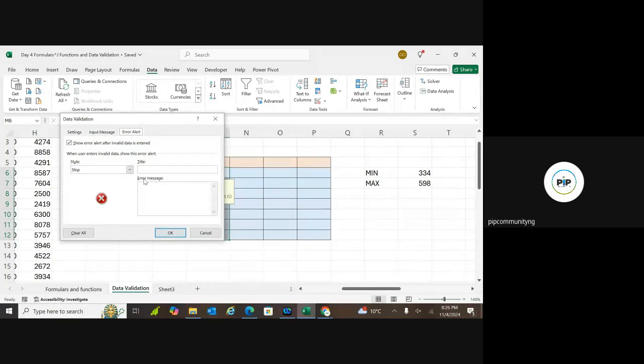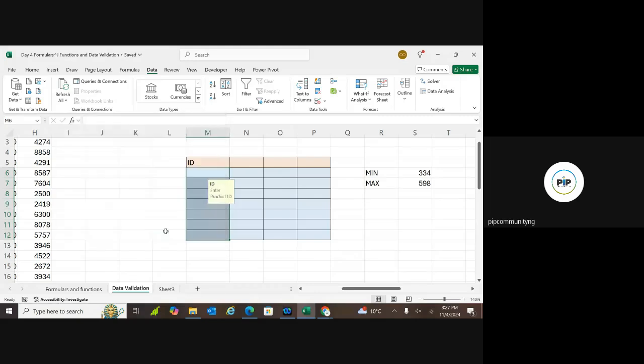When it was asking us for the error message, I'll just come here and write something like, the ID must be between 334 and 598.